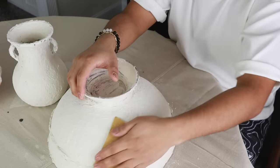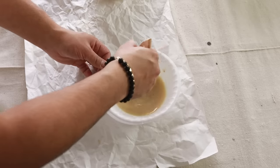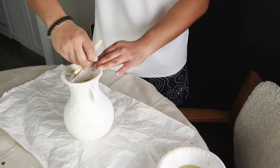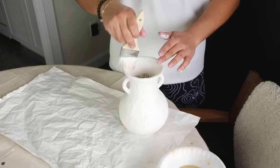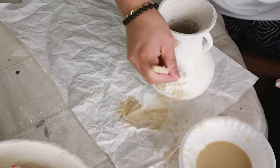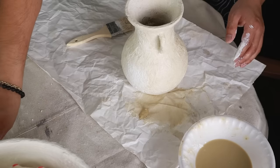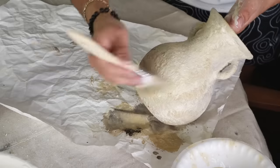I'm genuinely surprised by how hard the clay dried — it's going through my sandpaper rather quickly. Now we're ready to move on to painting. Starting with the small vase, the goal is to make these look like pottery or aged pottery. I'm going in with watered-down acrylic paint — khaki paint and dark brown — which will start producing an aged effect.